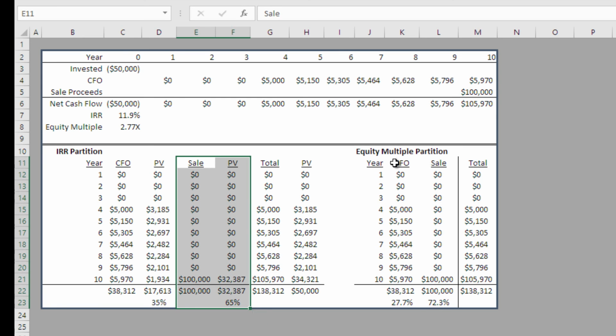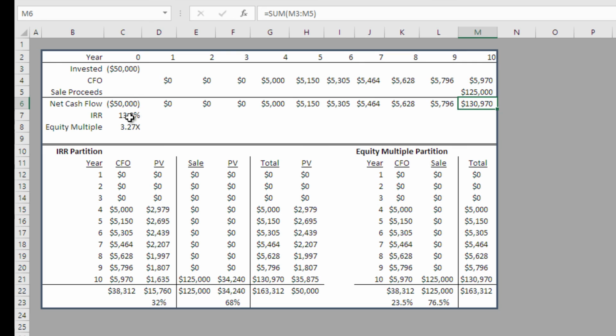It's a similar thing on the equity multiple. It's a little steeper for your sale, but it's nowhere near as drastic a change as in the partition of your IRR, where, because you don't have cash flow in those first 3 years, a two-thirds majority of your returns are coming from the reversion or the sale versus only one-third coming from your income. And so that gives you a feel. You might be an investor who cares about appreciation, and let's imagine that this is even a bigger pop, and you get a similar IRR to the previous example, but a much larger proportion of that IRR is coming on a speculative basis from a sale at the end of the term.